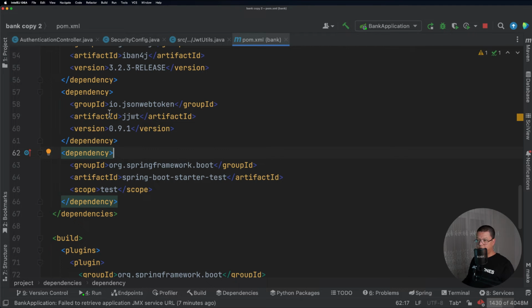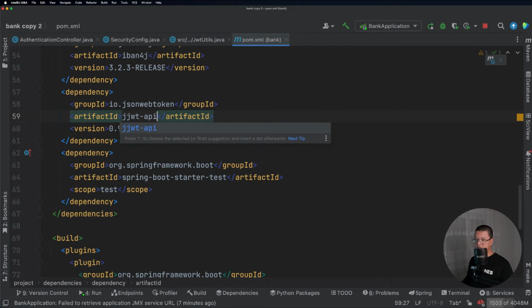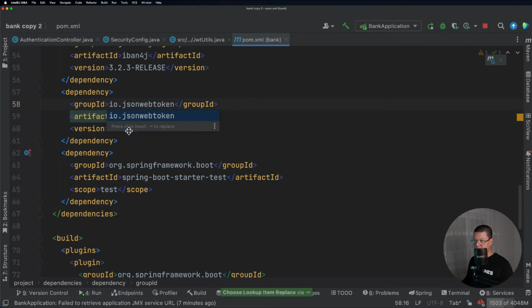In order to upgrade this JJWT dependency, first of all, we need to use the JJWT API instead. It's from the same package, and here we need to use the version 0.11.5.